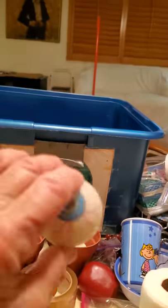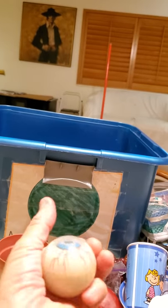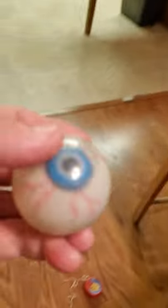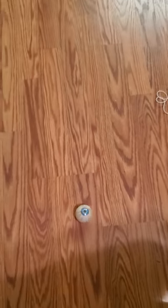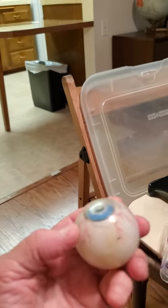Look at that. Oh, look at that. An eyeball. A nice round eyeball. Let's see if it bounces. No, it does not bounce. If I didn't break it, let me check. It's a little startup.